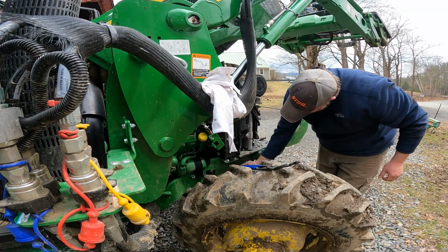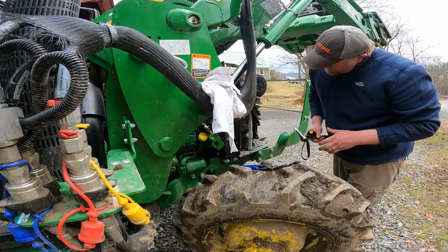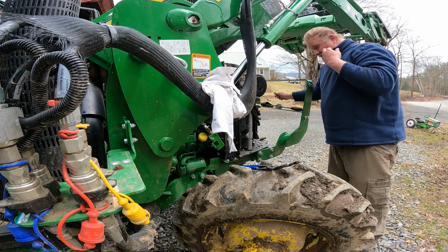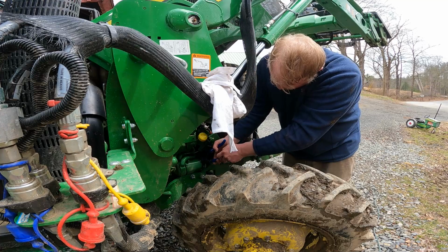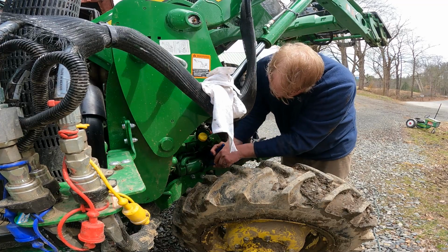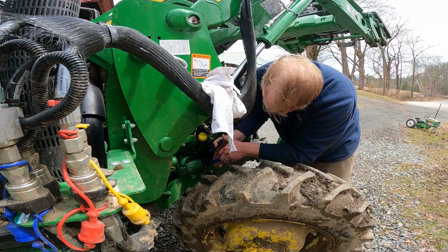Wow, it is actually bending the tool, believe it or not. That is how tight this oil filter was put on. I have to say, that's not cool. Literally crushed it to death. Let's see if we can... There she goes. Yep, way too tight.